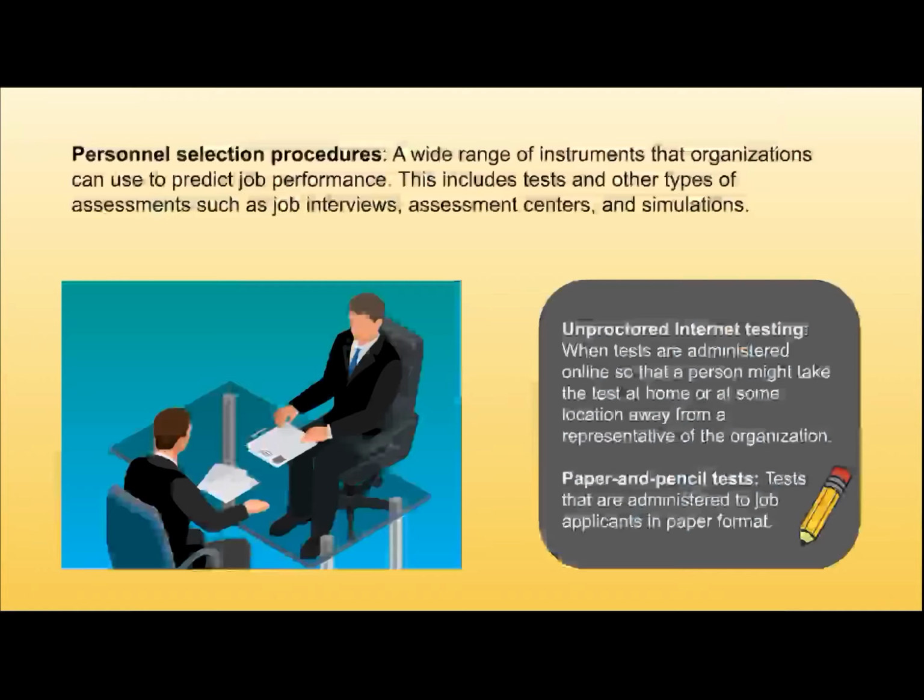Personnel selection procedures are defined as a wide range of instruments that organizations can use to predict job performance. This includes tests and other types of assessments such as interviews, assessment centers, and simulations. Basically, the personnel selection procedures are how the organization selects their personnel. It's how they choose their workers.